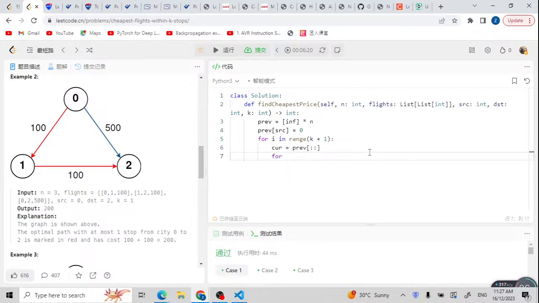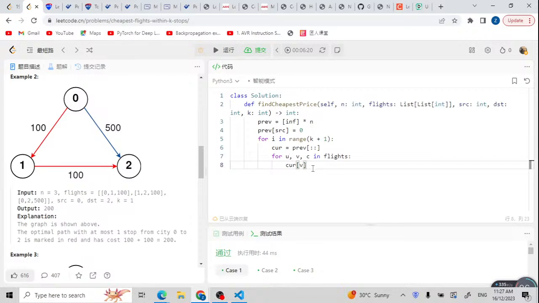After that, I'm going to check the flights. So for u, v, and cost in flights, I'm going to update the current array. It means it will go from node u to node v, because it is a directional graph from u to v.